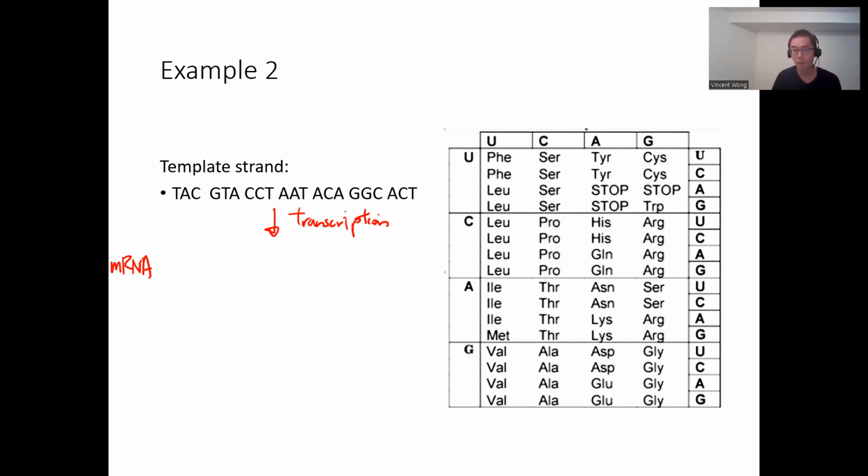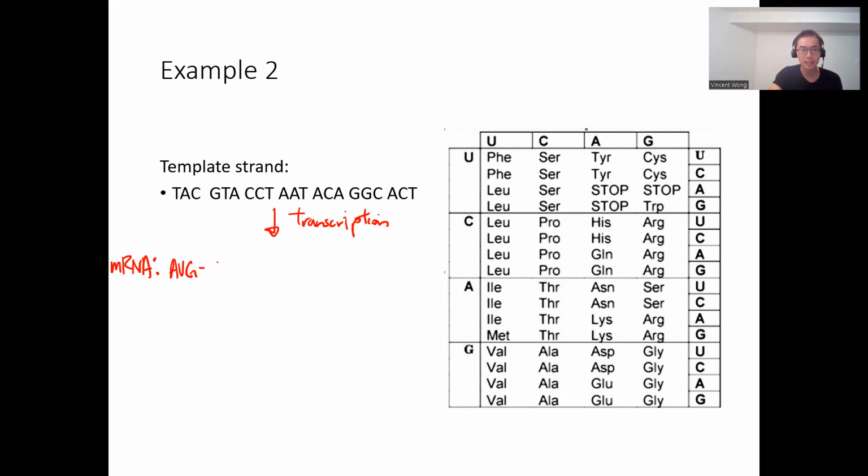You have to be very careful on the quiz, because if you get your messenger RNA wrong, then your protein is going to be wrong as well. So what is it? The template and the messenger RNA are complementary. So TAC is going to become AUG. I'm going to put a dash here to space them out so I can see it easier.